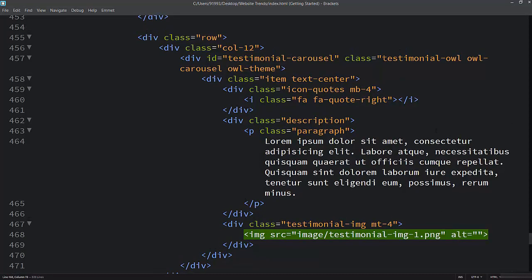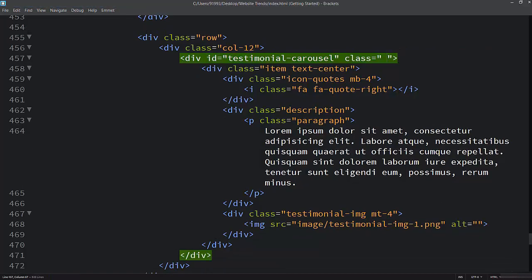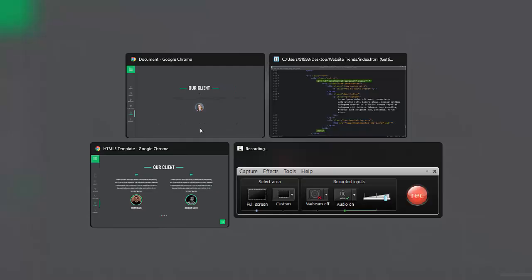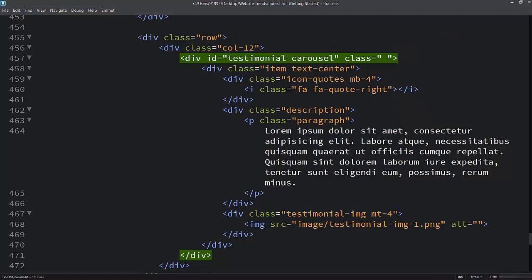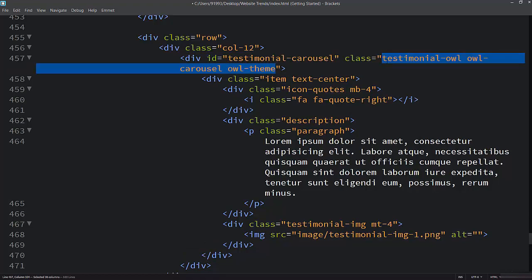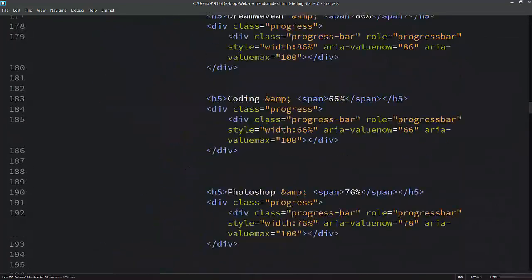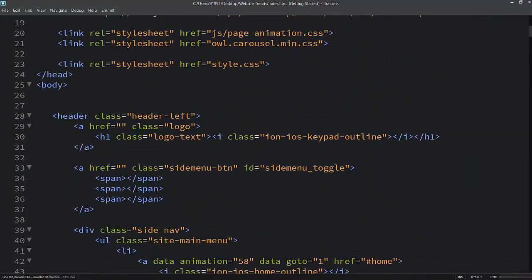actually this time I am removing this class, we don't need it now. As you can see, it is coming here. You know why it's not coming that time? Because I have linked at the top very first a class, not class, a plugin called owl.carousel.min.css. So we have to remove that. I am undoing it. Okay, I had put that just for testing purpose and I forgot to remove that.